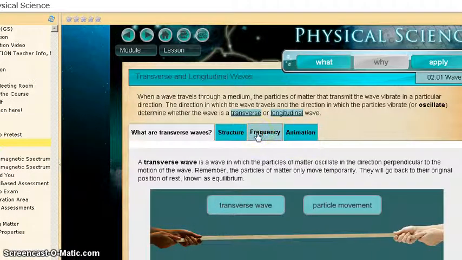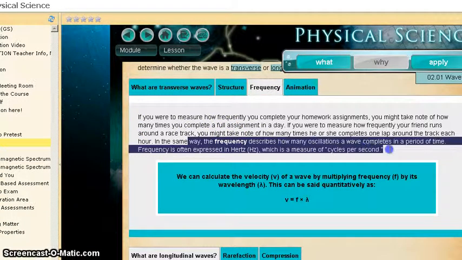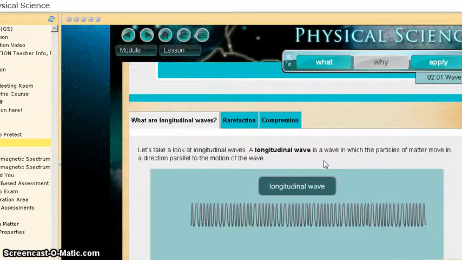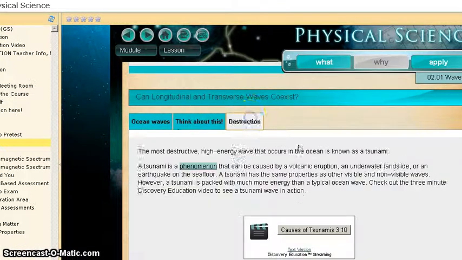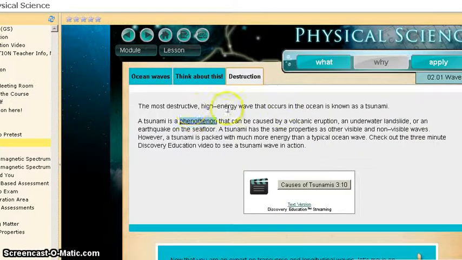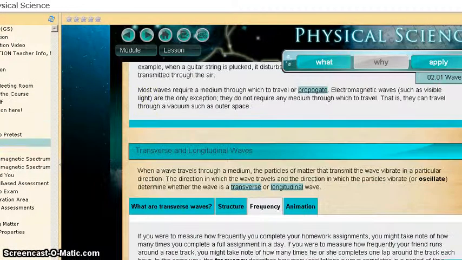There's something about frequency, so you would click on that and read it and find out what frequency is and see if it talks anything about energy or wavelength. We don't really see anything there. So you keep going through, reading about everything, maybe destruction. There's something about high energy, but it doesn't really talk about wavelength or frequency. So maybe the next one.